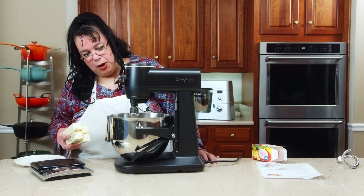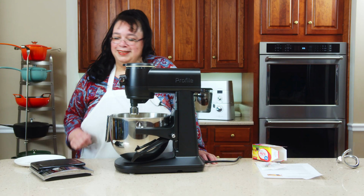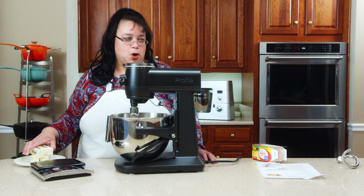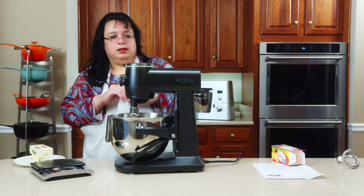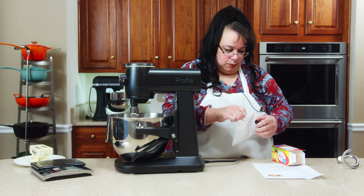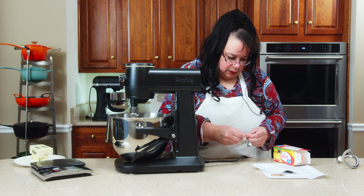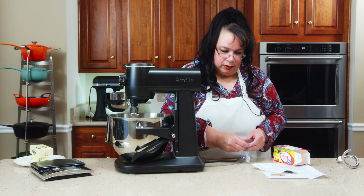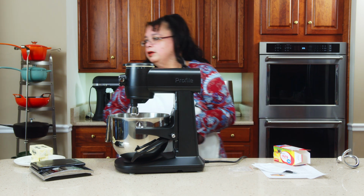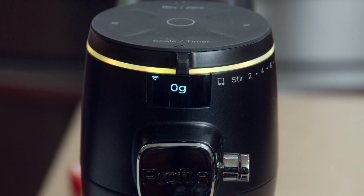Yay. Now let's see about the profile. 460. Yay. So we have equal, right? Let's see if it can weigh small amounts. So I have in this little package here some weights that are used to calibrate scales. Provided these things are accurate, you would think you buy these to calibrate a scale and they would be accurate. The Jet Propulsion Lab in Pasadena uses these things. So this is what it looks like.